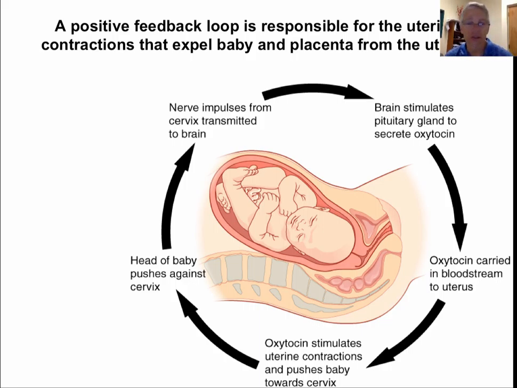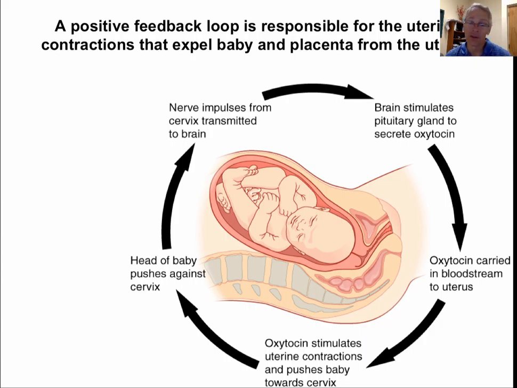So this is just describing the interesting positive feedback loop of hormones and uterine contractions that's responsible for getting the baby out of the womb. Most of the time in biology, processes are controlled by negative feedback, where, for example, if our body temperature gets too high, we start to sweat, which cools us off, and our body temperature drops. There's a stimulus that causes a response that will move us in the opposite direction of the stimulus.